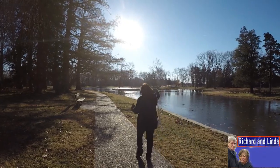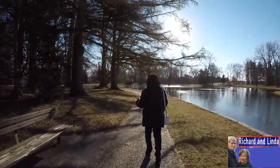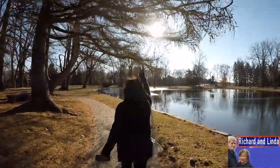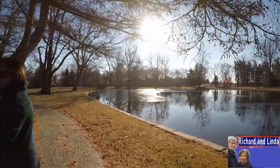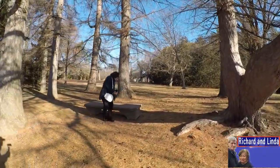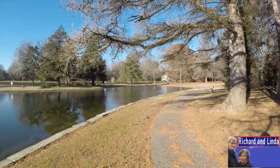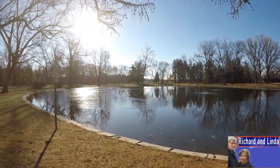Okay, we're gonna take a walk over here and see what kind of a view we get of the river. A nice little sidewalk. They got benches where you can just sit and watch the water and the geese and everything when they're around. Yeah. Beautiful. There's all kinds of little places to sit and relax. Looks like it'd be a nice shady spot in the summertime. You can hear the geese in the background.